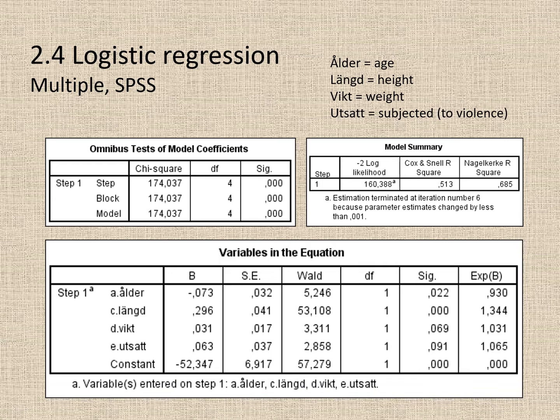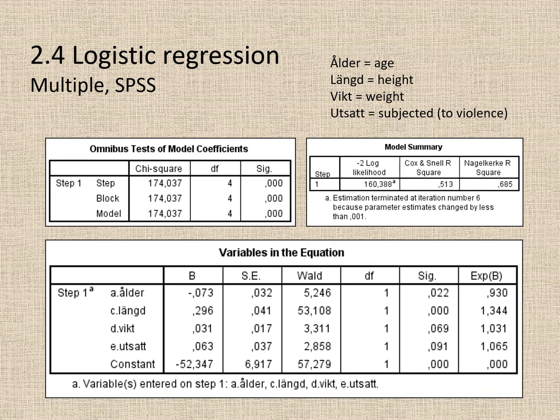Of course, when you do linear regression, we want to have as high R square as possible, because it means that our model is good at explaining variance in the outcome variable. We can't calculate R square in the same way in logistic regression, but we get something called pseudo R square. It tries to calculate something similar to R square in regression analysis. So we have one, Cox and Snell, and another one, Nagelkerke.